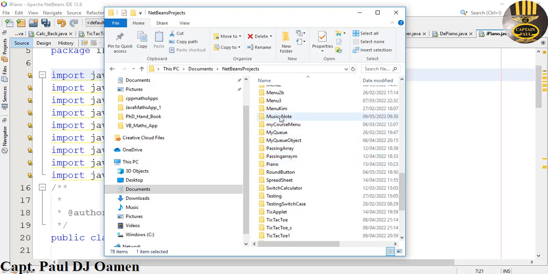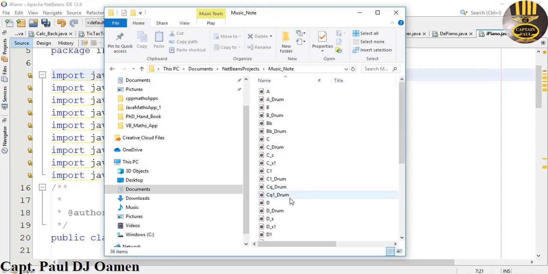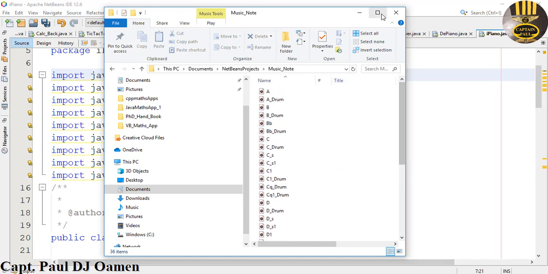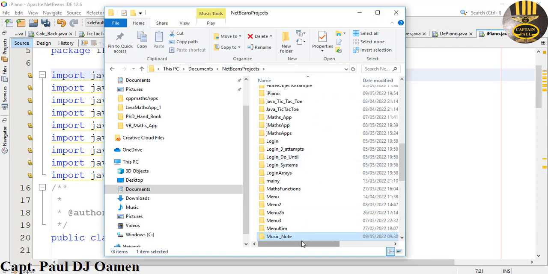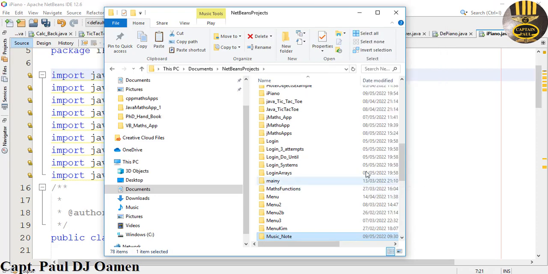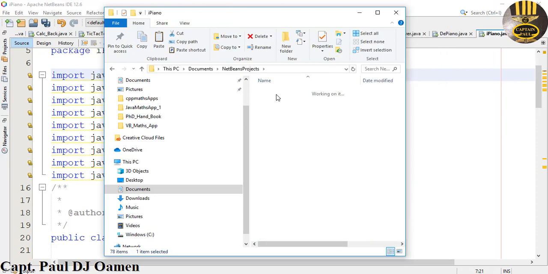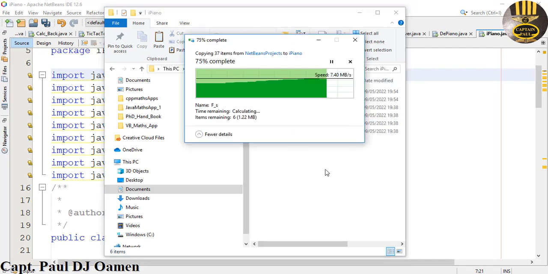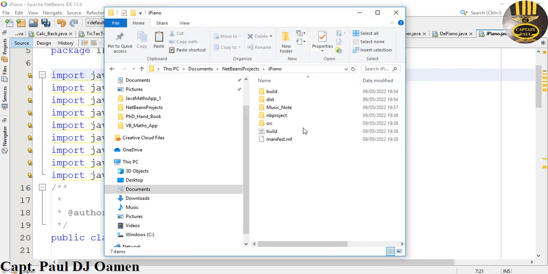And right here, music notes. There they are. Those are the music notes I intend to use. So I'm going to go back in there and just copy it. Copy, and I'll paste it right inside my piano here. There we go. And that's the music notes that I intend to use.